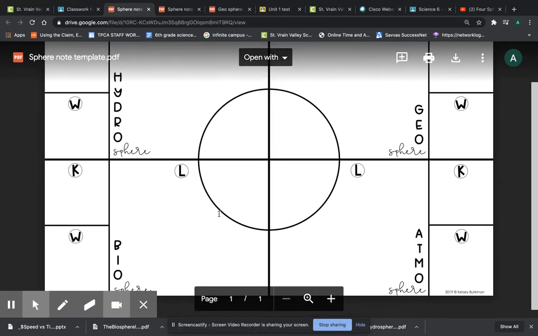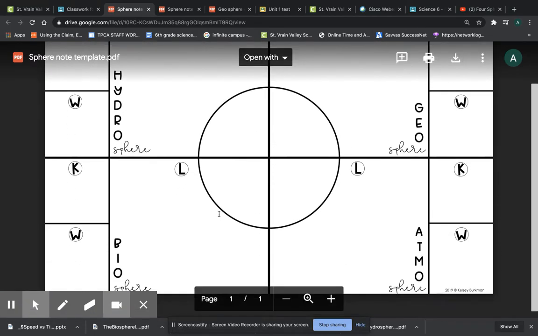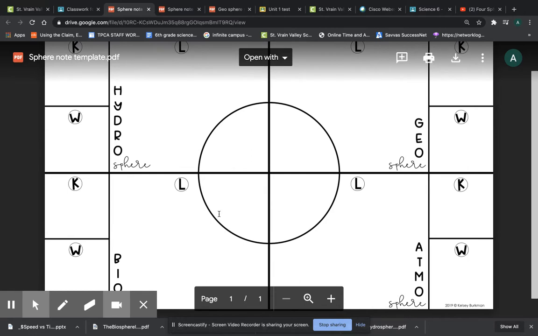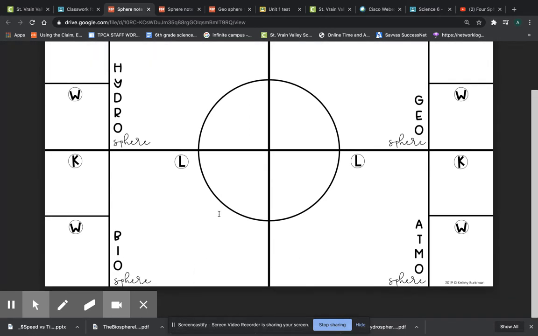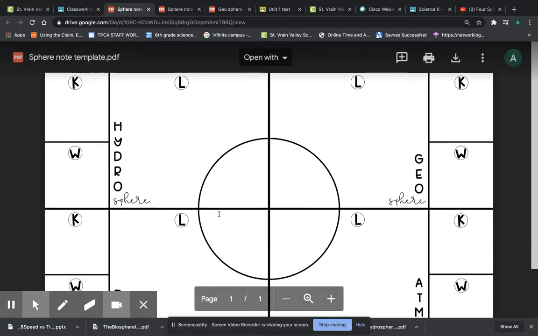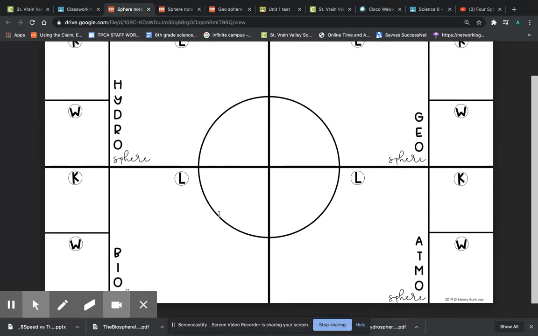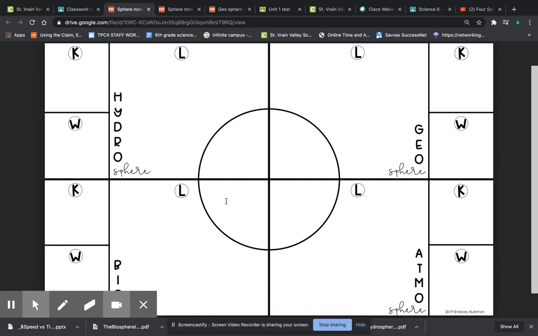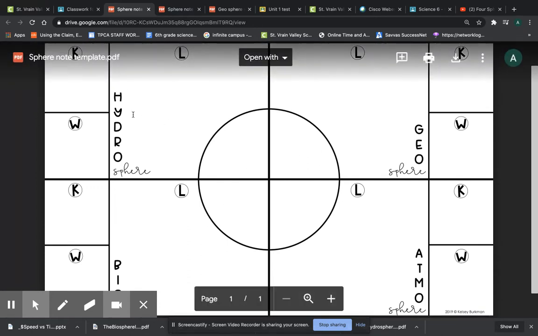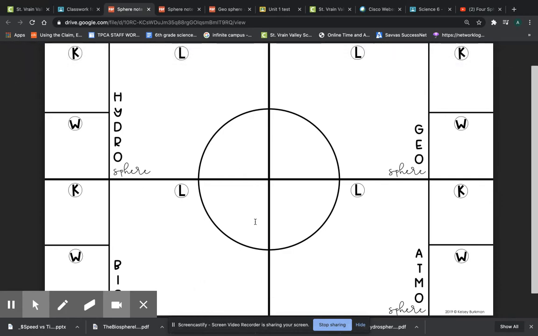The one I'm going to be filling out with you today looks a little bit different because this is the one I filled out with my in-class learners. And I had to make some adjustments so it fit on the page properly. If you cannot get this printed out appropriately, then feel free to copy. Feel free to put it on a lined piece of paper. But either way, I need to see that you have completed the K, W, L, and the quarter of the Earth in each section. So we're going to go over how to do that in this video.